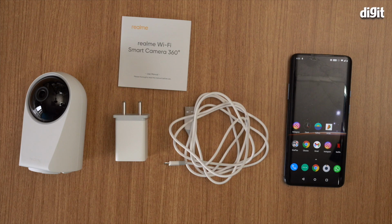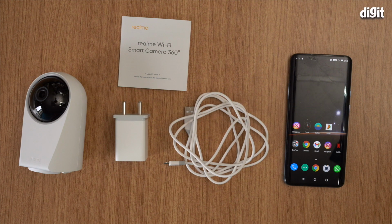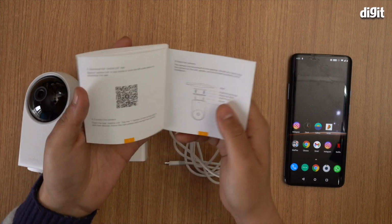Okay guys, hello and welcome, and in this video I'm going to show you how to set up your Realme Wi-Fi Smart Camera 360. Alright, so the first thing you need to do is, in the manual itself, there's an app that you need to download.